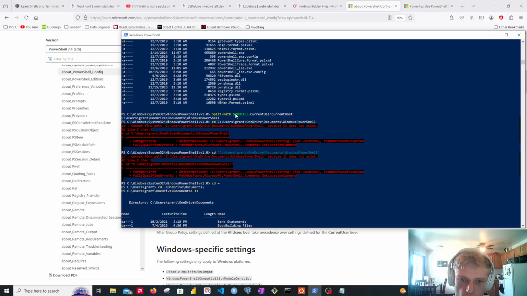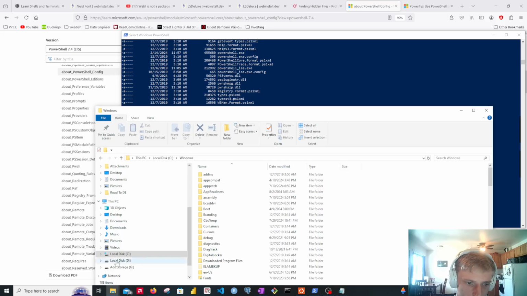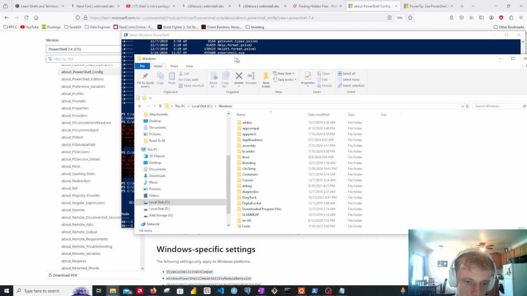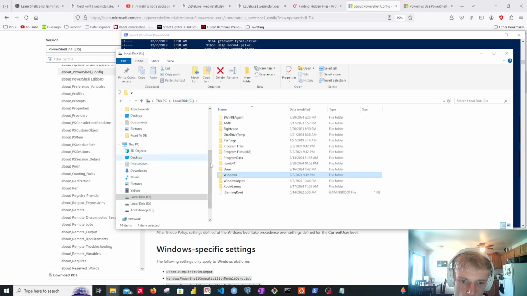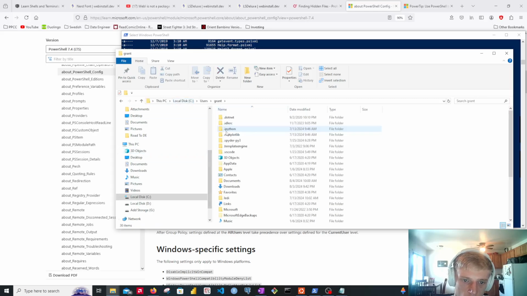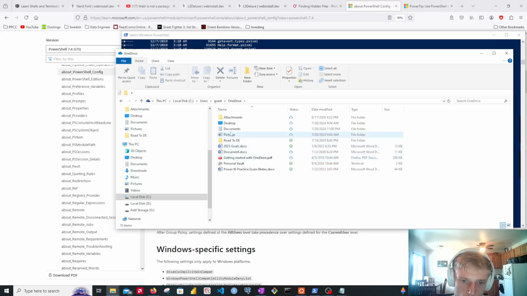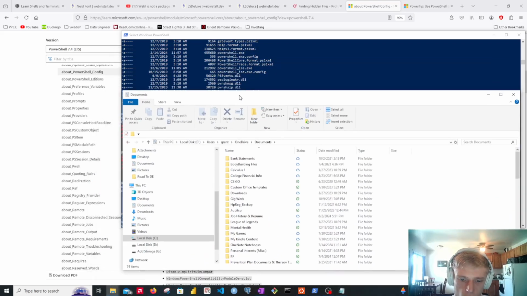Split-Path $profile.CurrentUserCurrentHost. Users, grant, OneDrive, documents, and then WindowsPowerShell.